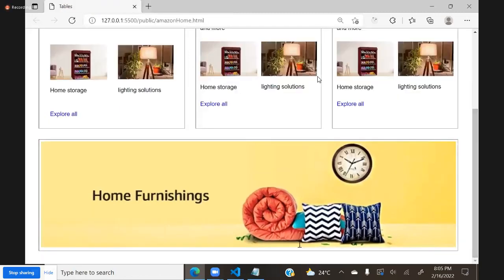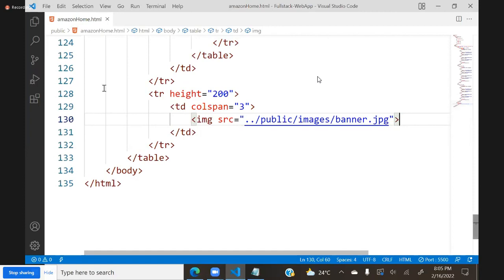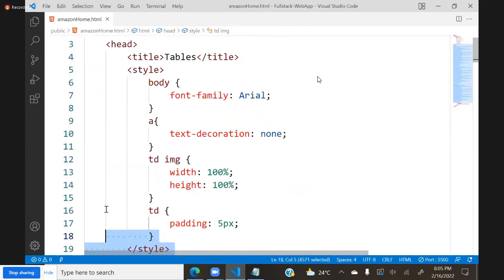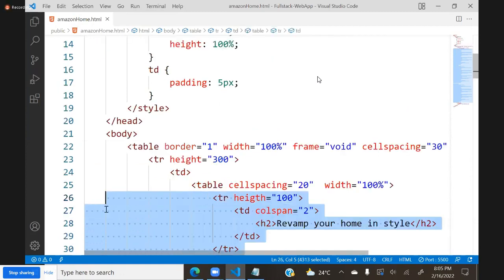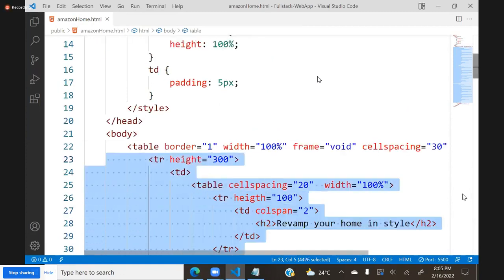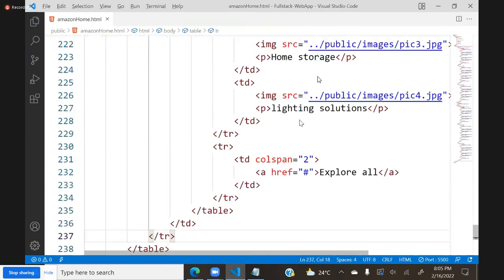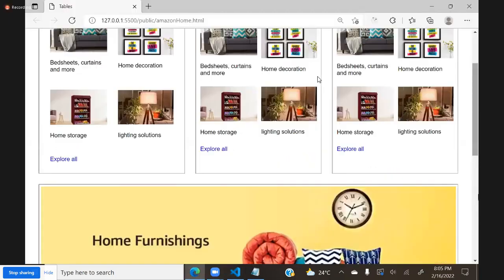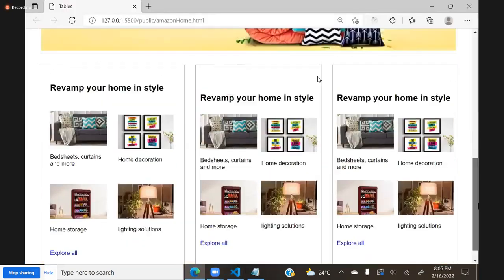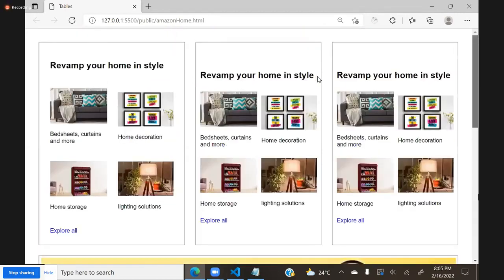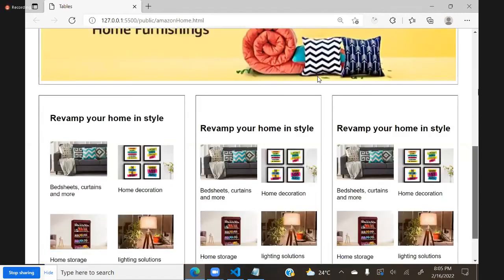That means whatever is designed in the above row, I'm copying that row, and below this, I'm adding that row again. And this time it looks in this way, right? That means we are organizing everything into rows and columns.